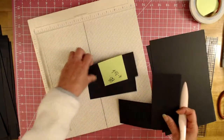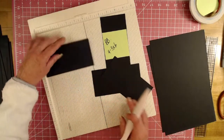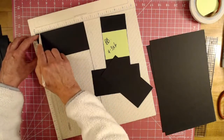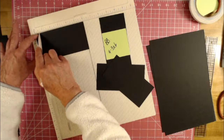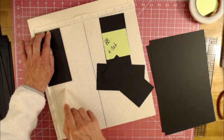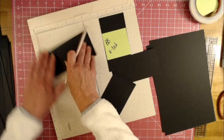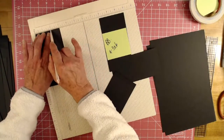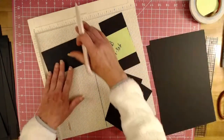All right, BB, you need 4 pieces, okay? BB is you're going to score on the 6-inch side at half an inch, half an inch on each end. And this is a stacked pocket, so on the 3-inch side, we're scoring at 2 inches, okay? Half an inch on each end, and then 2 inches on the 3-inch side. Do this to all 4 pieces, please.